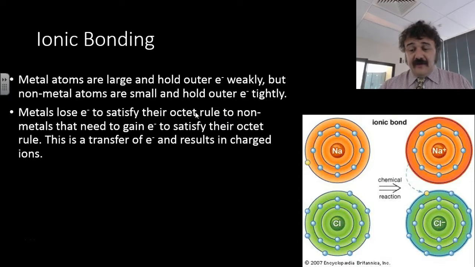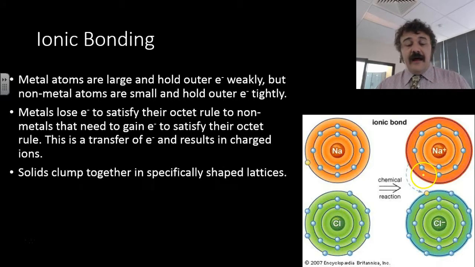For example, over here we have a neutral sodium atom and a neutral chlorine atom. When they form an ionic bond, this valence electron here leaves, chuffs on over here, and you have more electrons than you do protons in a chlorine, so it gets a negative charge. You have less electrons than you do protons here, so you get a positive charge.